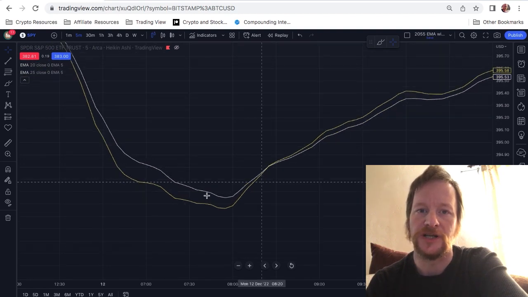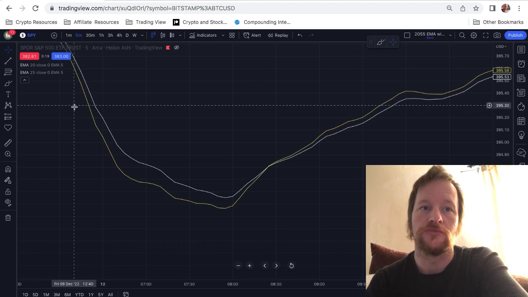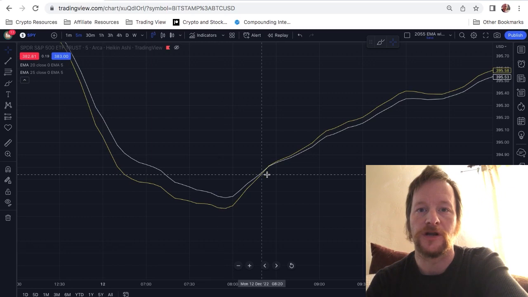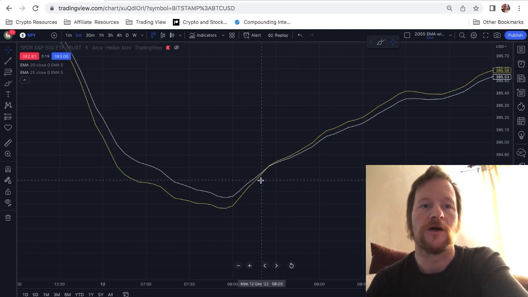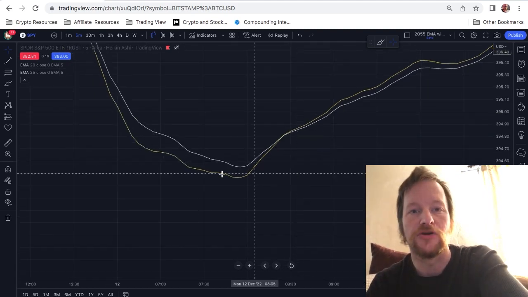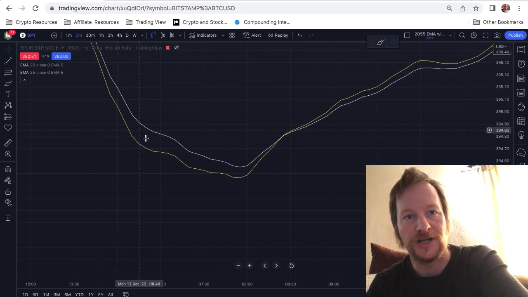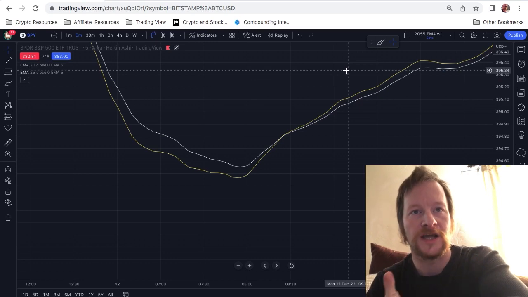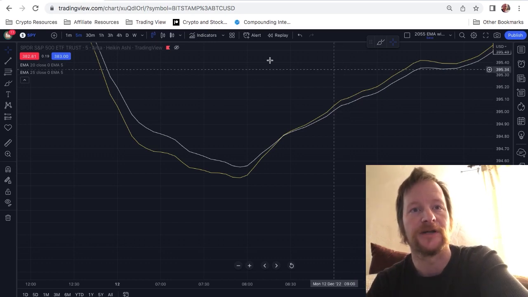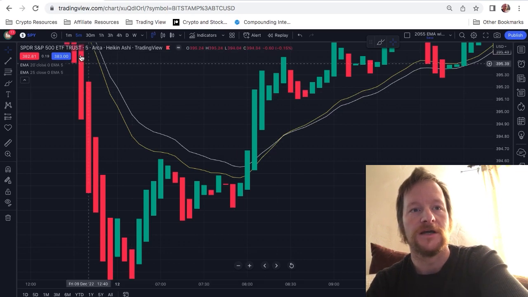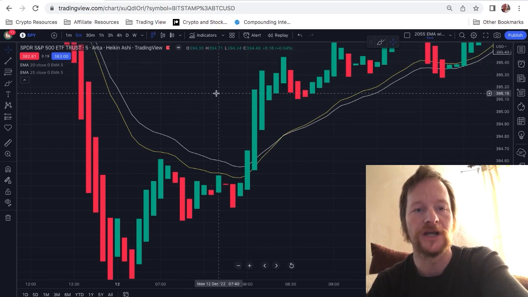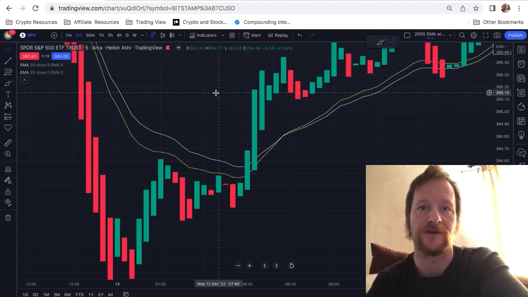We see right here the 20 EMA down here, so I could assume without looking at the candles that the candles are going down. At this point right here, the 20 EMA is going up, it's going through. So what I'm predicting is happening at this very moment is the candles were going down, a downtrend, and then it's starting to go up. I'm going to turn on the candles and we're going to see if that's actually happening. Candles are going down, candles are going up. It's exactly like I said. All you've got to do is read the 20 and the 25.